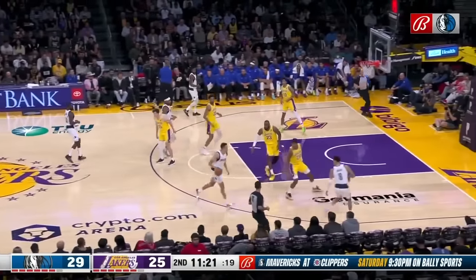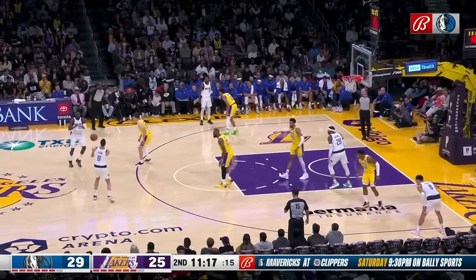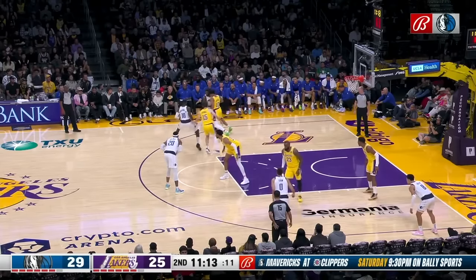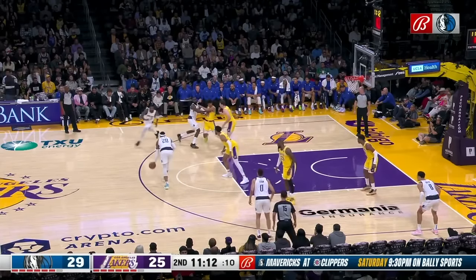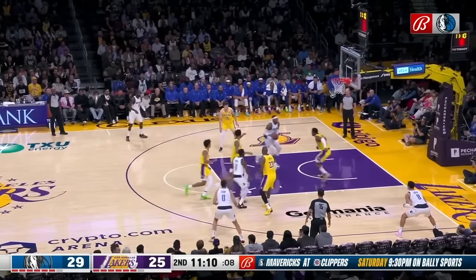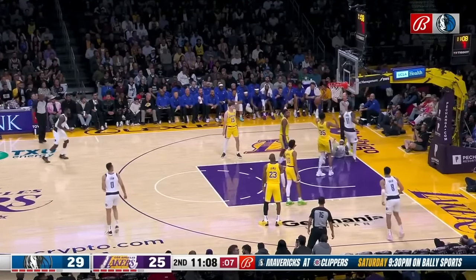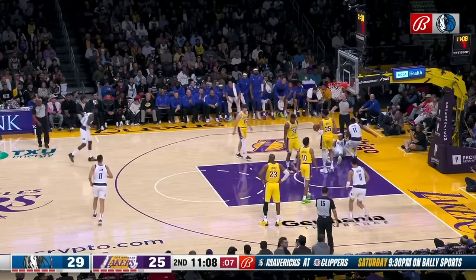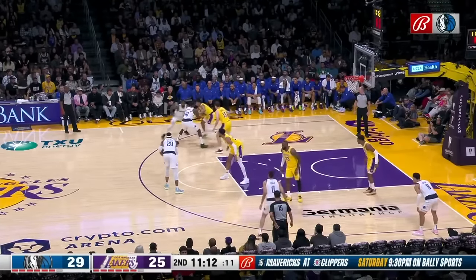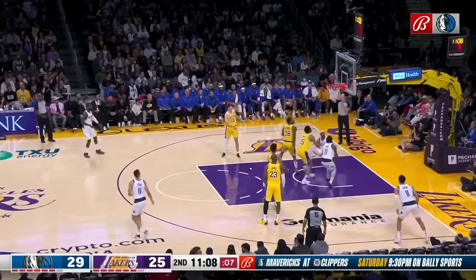With the Lakers applying double teams often to Doncic and Kyrie Irving, the Mavericks' bench unit flowed into a zoom action. Holmes slips the screen knowing the double is coming, and Irving reads the low defender, making a quick live-dribble one-hand wraparound pass to Holmes. Holmes plays off two feet as Hashimura makes that low-defender rotation — the timing is thrown off, resulting in a foul and a trip to the free throw line.